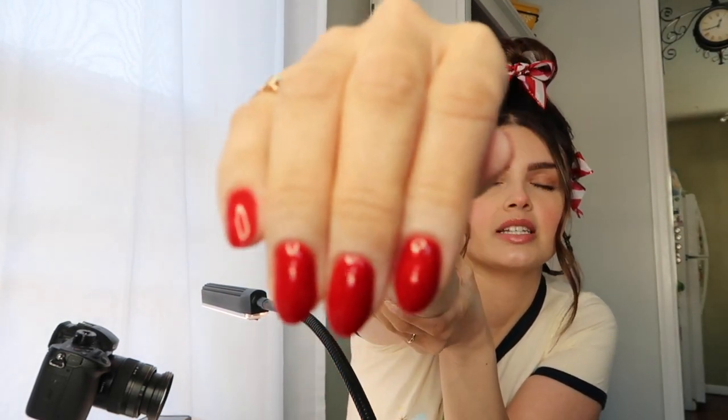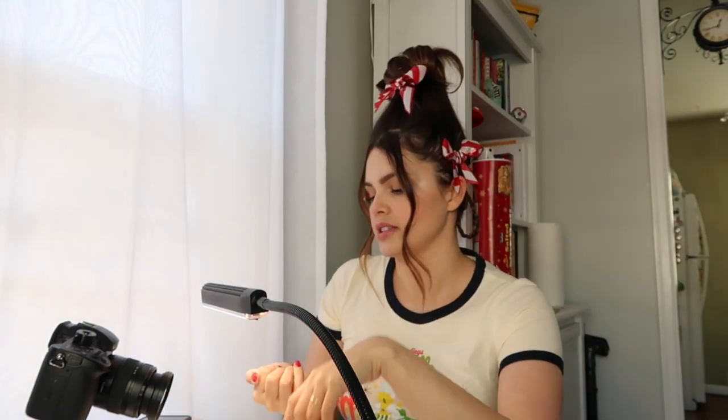They're really dry because, again, I just did them. Probably couldn't see that because it didn't focus. But yeah, they're sparkly Christmas nails. This color is called Christmas Red.